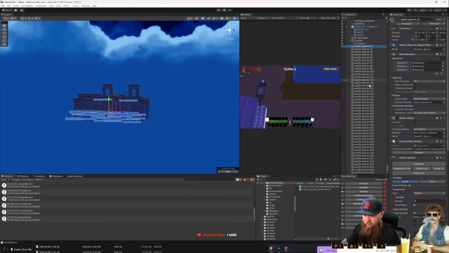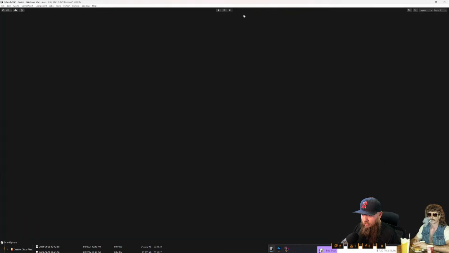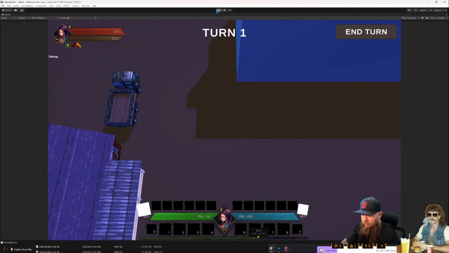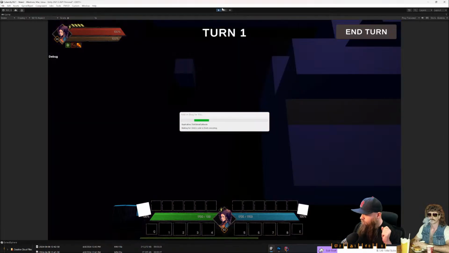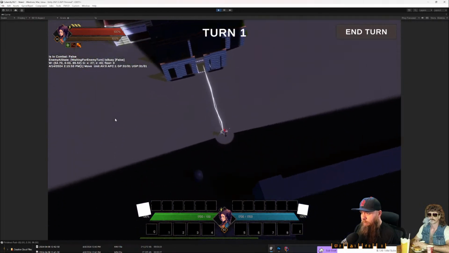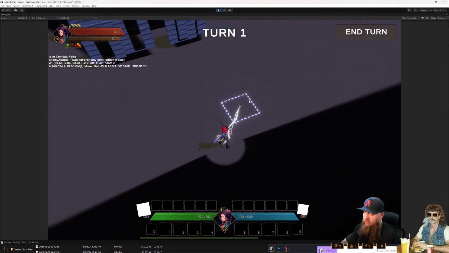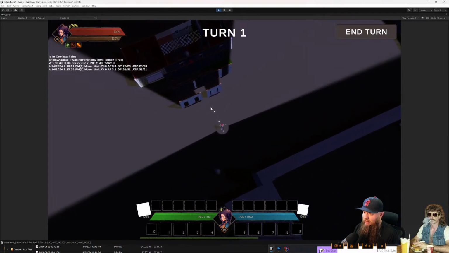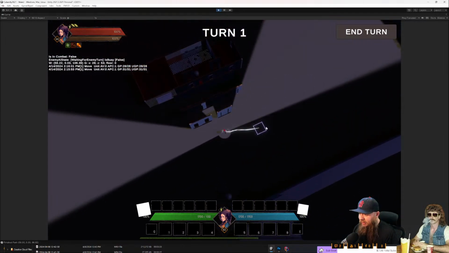All right, so we're going to add the colliders. See, they're all blocking the vision right now.